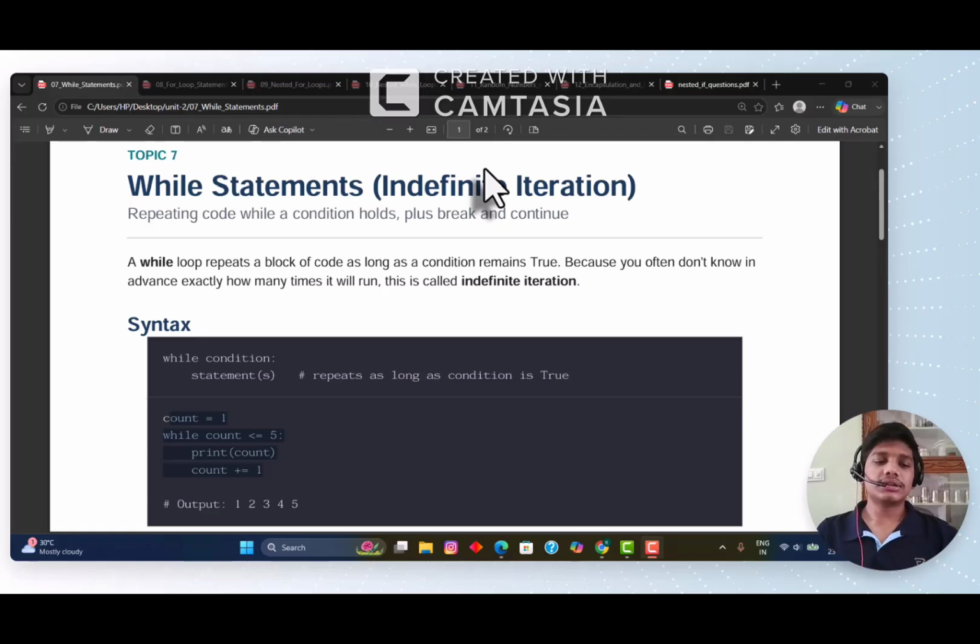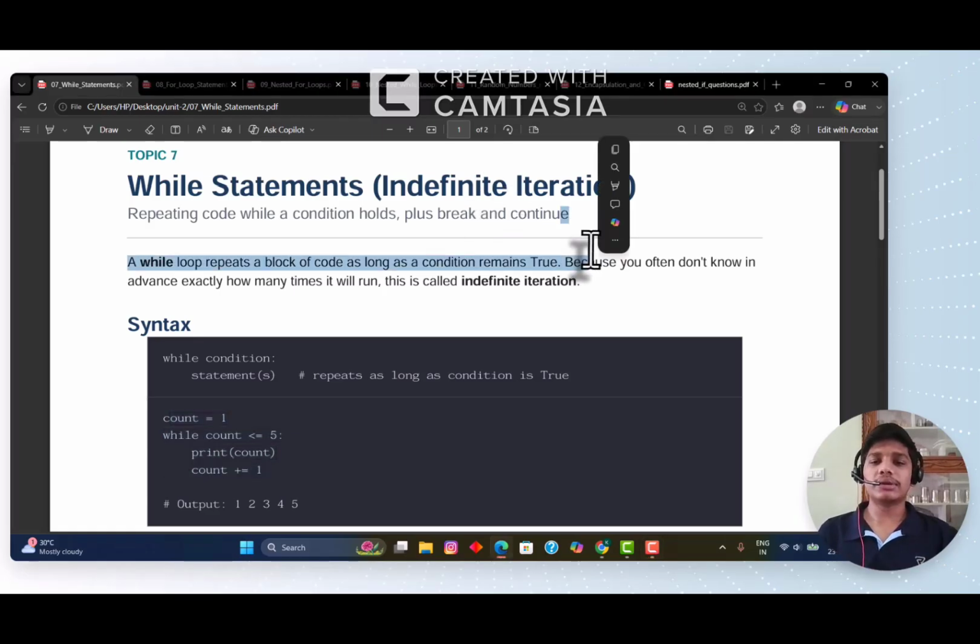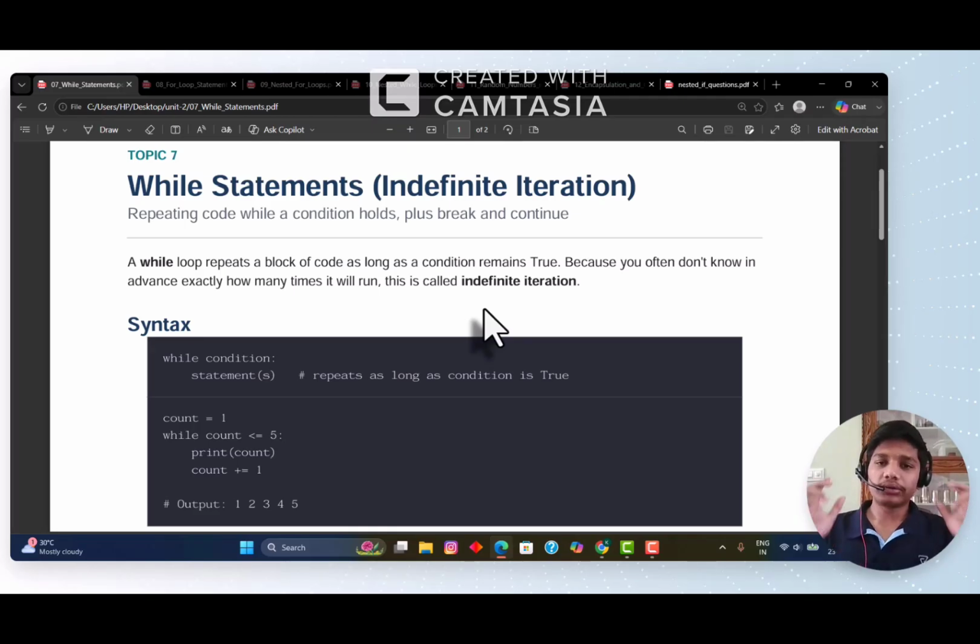For example, they mentioned another thing: because you often don't know in advance exactly how many times it will run, this is called indefinite iteration. This is not definite, we have to call it iterations.